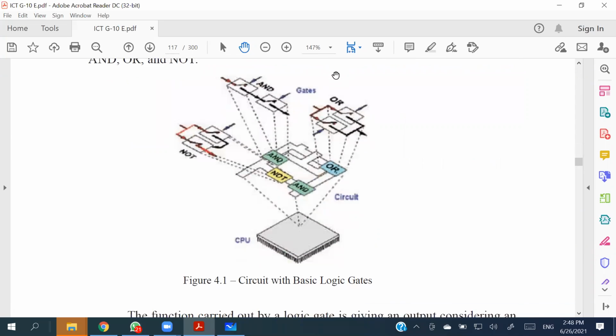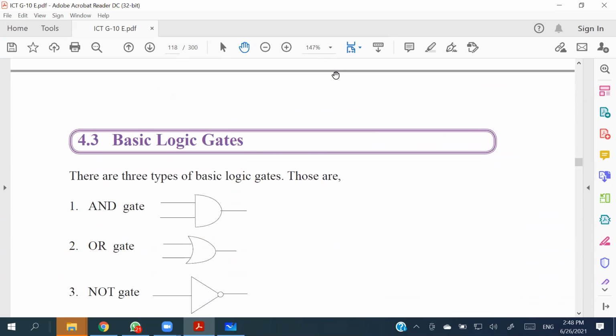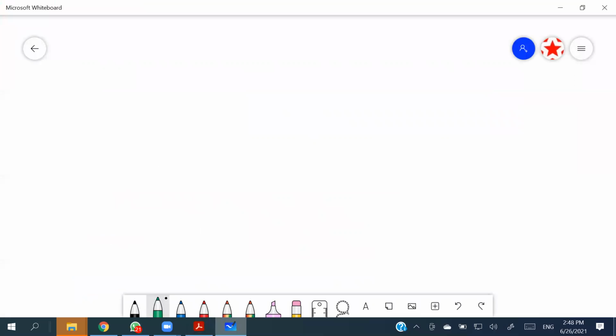So we are not going to draw this particular diagram, right? So let's have this classification. Now, these are the symbols of the basic logic gates, people. So there is a symbol, and as well you can see there is a component called a truth table, a little small table called a truth table. In Sinhala we call it the truth table, right? So these truth tables will define how these gates are going to work, right? So let me summarize that to you so you can have that note in your book, right?